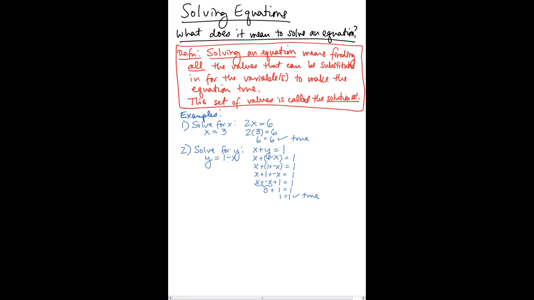Now that's not a constant value. It depends on what we might put in for x. So because we have two variables, there are several options. We can see here, for example, that if x were 1, the value that we could plug in for y to make the equation true would have to be 0. Or if x were 0, the value we'd have to plug in for y would be 1. If x were 1/2, the value we'd have to plug in for y would be 1/2, and so forth.